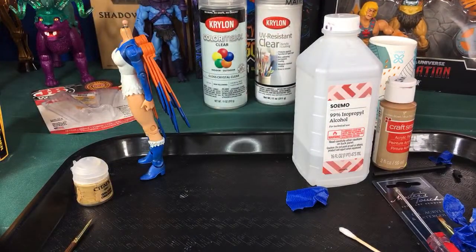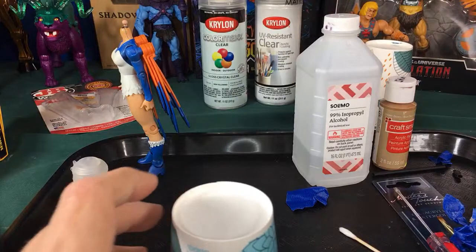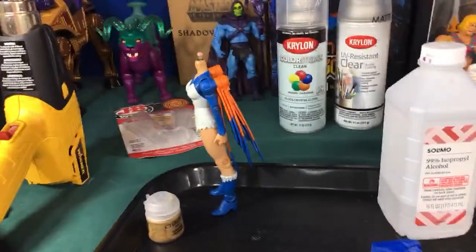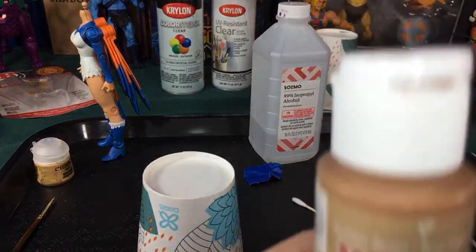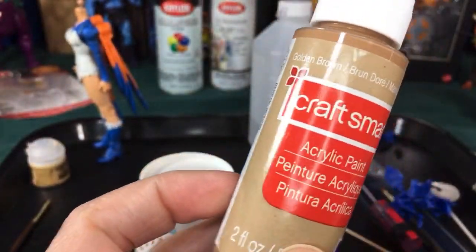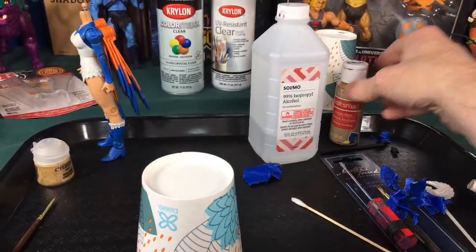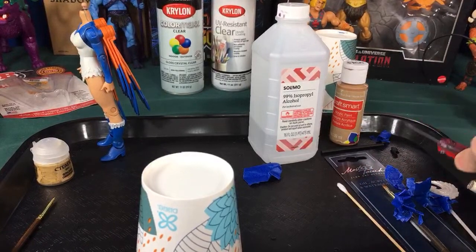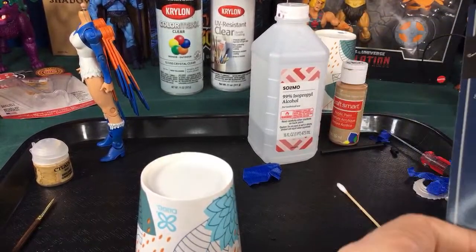Now, the hardest part about skin tone is everyone's skin's a different shade. I mean, you get that all the time, especially with the figures, trying to match that skin tone can take a while. Normally, I start with this paint right here. I just labeled it skin, it's not really. And then I use this and mix other colors to it to eventually get a good tone to match. But today I'm trying something different. So I'm trying something new. And I got a new brush just for this too.